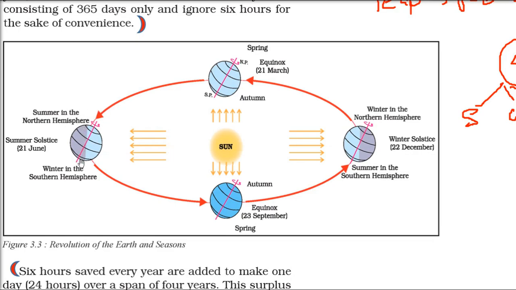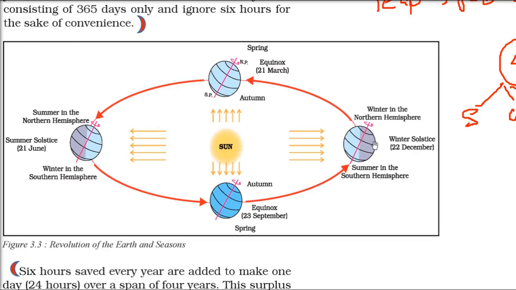Whatever I am saying about the northern hemisphere, just reverse it for the southern hemisphere. If it is summer in the northern hemisphere, it will be winter in the other hemisphere. Summer northern, winter southern. So this is how tilt and the action of the sun correspond to summer. One day will come here, it is summer solstice, 21 June. We'll talk about that. Just remember this in your mind. Now come to the second side. If you see this lower portion, the southern hemisphere, it is more exposed to the sunlight.